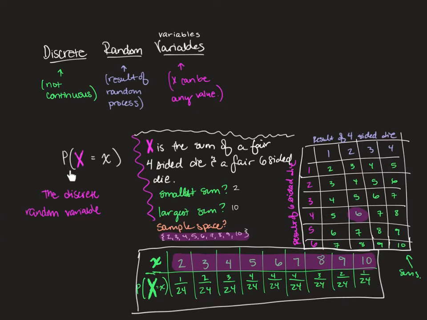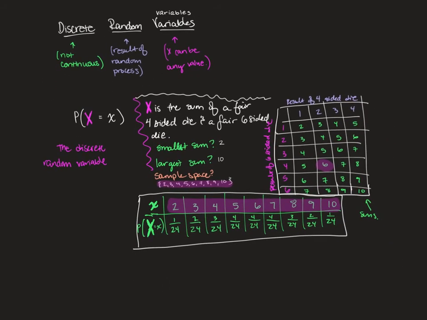So now that we've got a scenario, let's look at what this notation really looks like. If I wanted to find, for example, just straight up the probability that my random variable takes on the value of 7, that's just going to be 4 out of 24. So I can just answer 4 out of 24. Careful here, sometimes people freak out because there are too many equal signs. But all it's saying is that the probability that my variable is 7 is 4 out of 24.